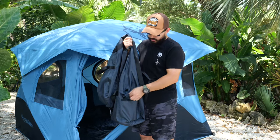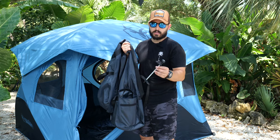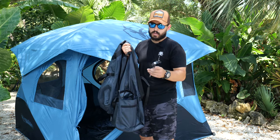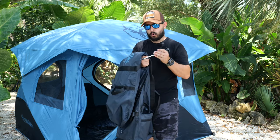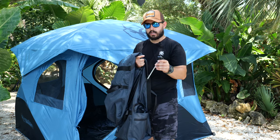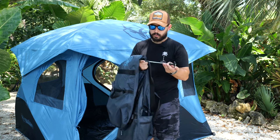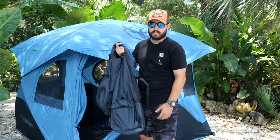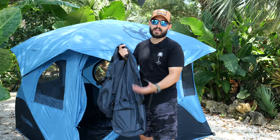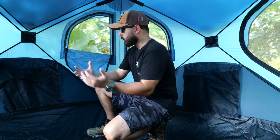On the bag you have a pocket to keep the stakes, and these are heavy-duty stakes — not those cheap ones that come out of the ground with any little wind. These have a little torque to them, go into the ground well, and I've used them for the Gazelle Gazebo with fantastic results. They're included with a little protection at the end, and you put them in the outside pocket so the dirt doesn't get inside the tent. We're going to try to record inside the tent now — it's hard to capture the actual feeling through a camera, but we'll do the best we can.